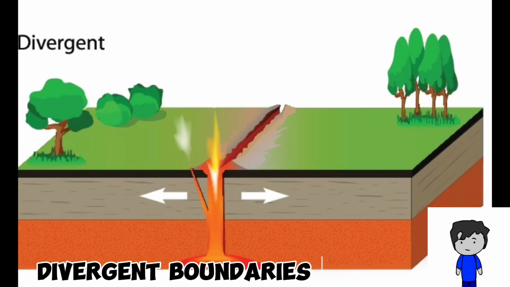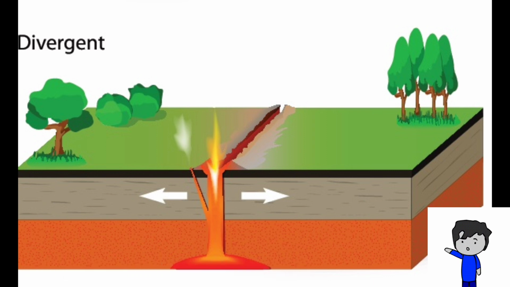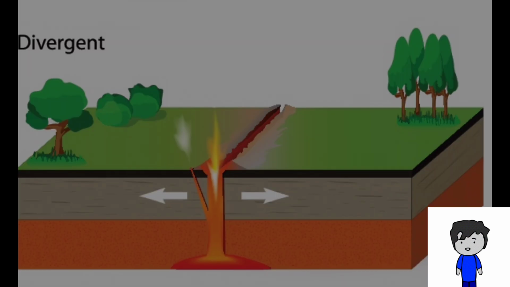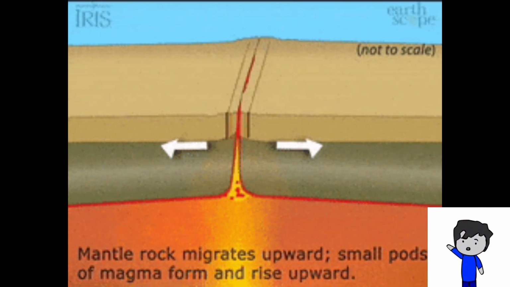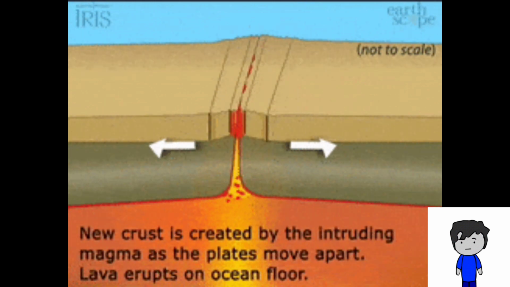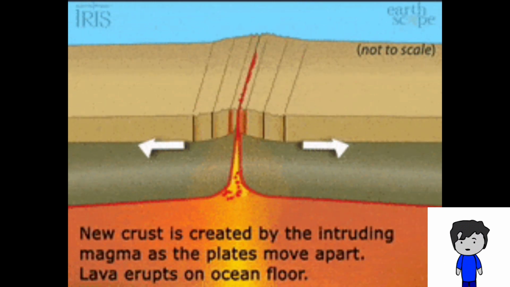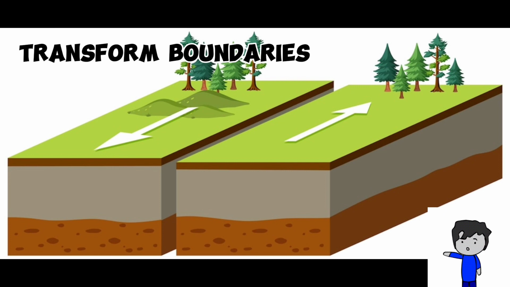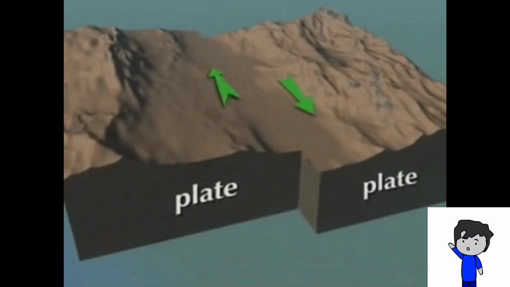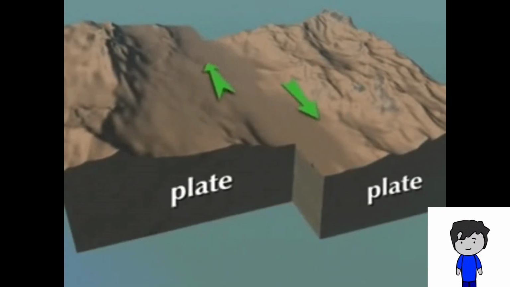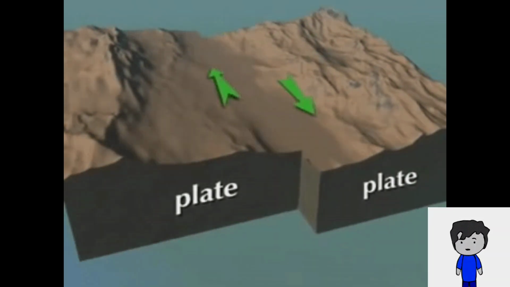Divergent boundaries. At divergent boundaries, tectonic plates move away from each other. As the plates separate, magma from the mantle can rise to fill the gap, creating a new crust. However, this process can also cause stress to build up in the surrounding rocks, leading to earthquakes. Transform boundaries. At transform boundaries, two tectonic plates slide past each other horizontally. The friction between these plates prevents smooth movement, causing stress to accumulate along faults.